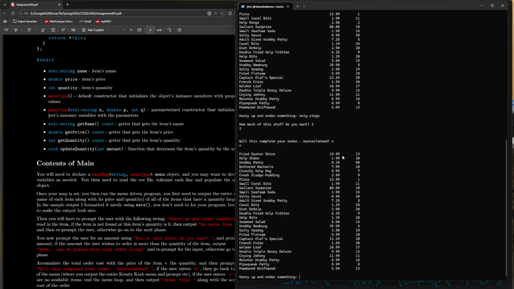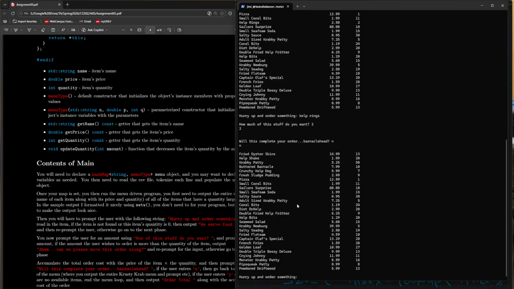And again, when we want to actually update the quantity, you have to call the update function for the hash map object to reassign the value to a new value. So you have to kind of figure that out, but everything is given to you, you can use it inside of menu type and so forth. But you have to figure out how to actually update a quantity inside of the elements in your hash map.